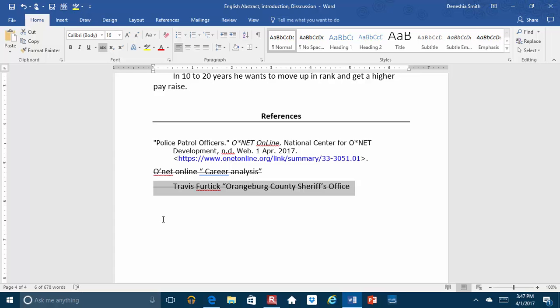This is like the easiest citation to do. But if you have questions, let me know. It's pretty straightforward. It's not elaborate. It doesn't require a lot. So you want to go back and put that in the correct format. Okay, just follow the book's example. And so now you have one for ONET and you have one for your personal interview, but you need three.